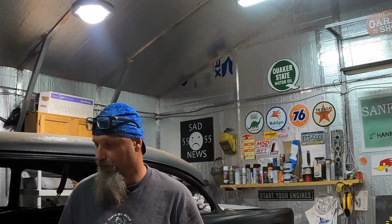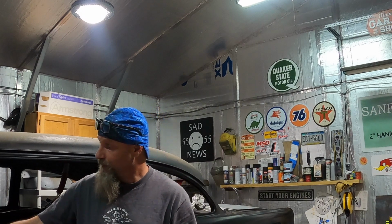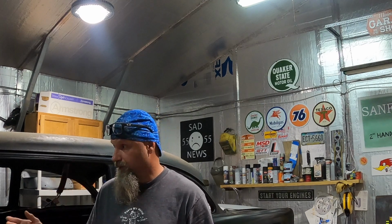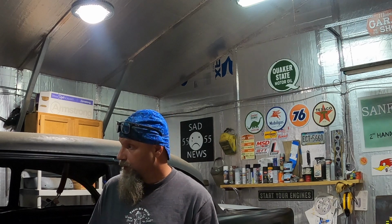Okay, so next I jumped back on the tilt nose and worked on that a little bit. It goes up and down really nice, and it slides in and out like a ball bearing toolbox. I mean, it's really good. But when we get back into the cowl area, we're hanging up in a couple spots, and I'm going to show you what I'm working on. I'm hoping it solves the problem, because once that's solved, it's just a matter of getting some latches to hold it down, and we're going to be set with that. So let me show you what I'm thinking.